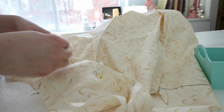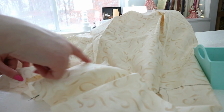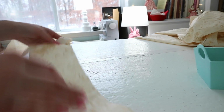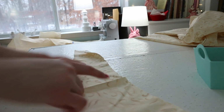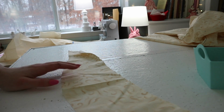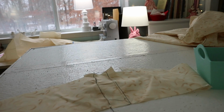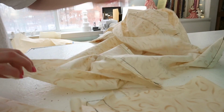Actually, I think that's what I'm going to do right now. I don't want gathering across the neckline to affect the fit of this mock-up, and then that won't be part of the real thing. So I'm just going to cut this open and add a piece of fabric that's like 1 inch wide or something. Look at that beautiful stitch work. I'm telling you guys, my mock-ups, that's my time when I'm lazy.